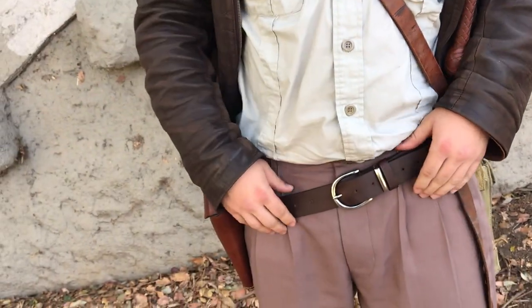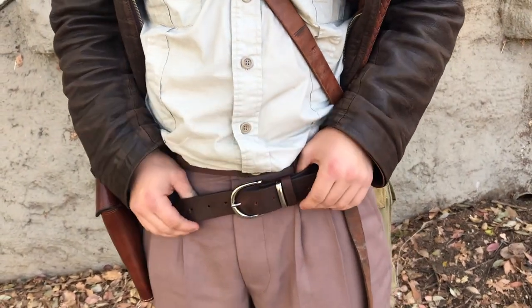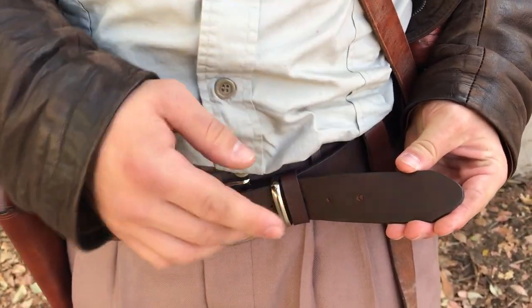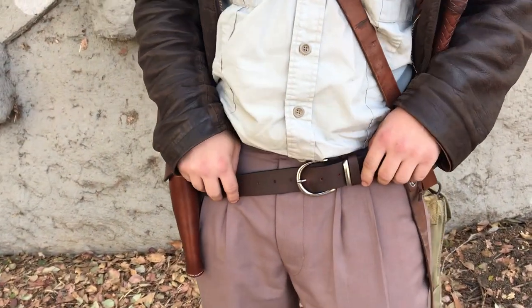And then for the rigging, this is a Justin brand. You can get this at a Cavender's, Boot Barn, stores like that. And then I just went ahead and dyed it and gave it a little bit of the decorative edging here on both sides. I also punched more holes to give it the proper, you know, gunslinger kind of fit.